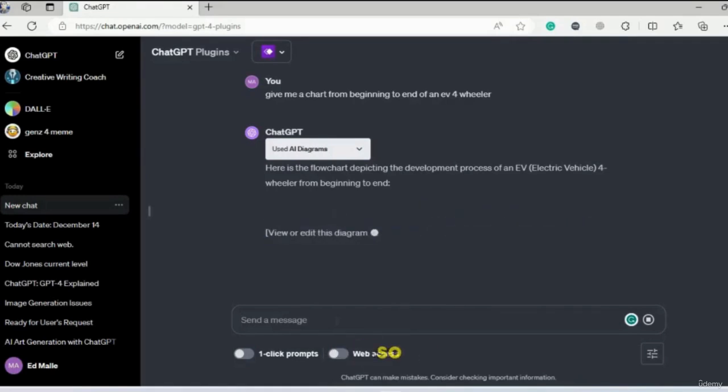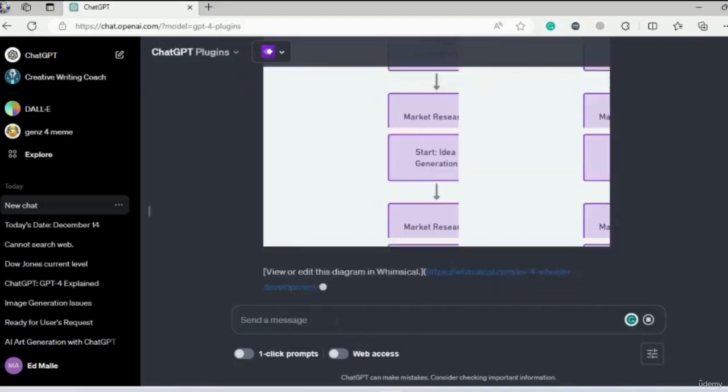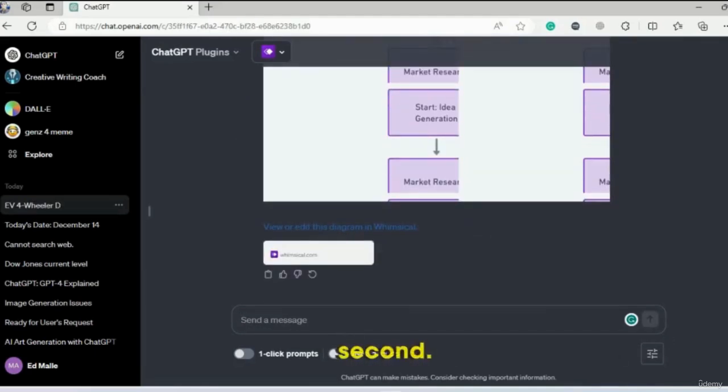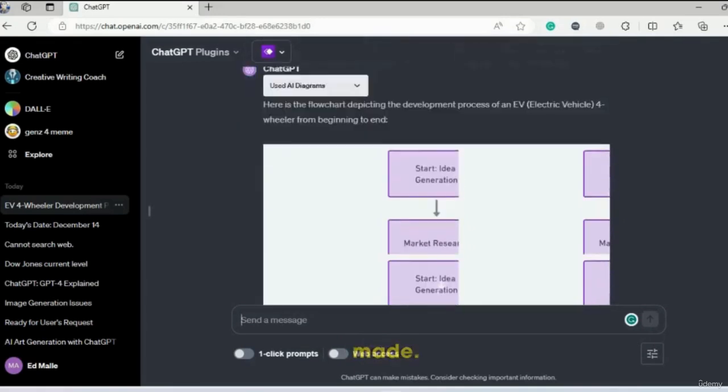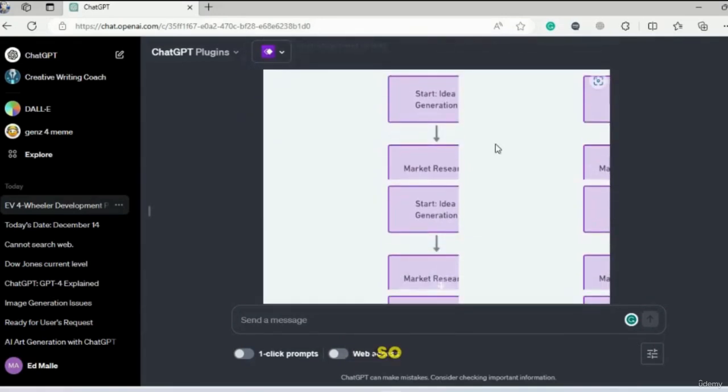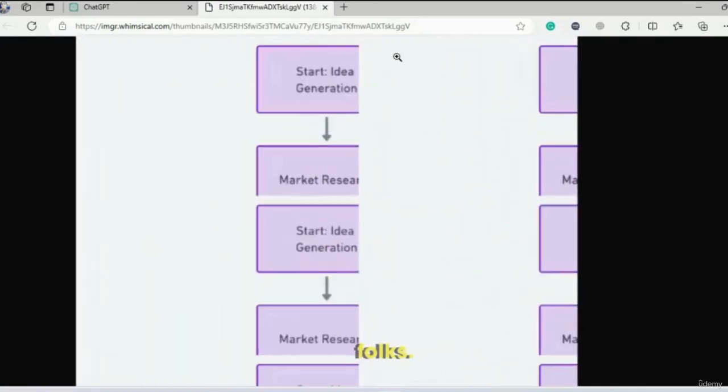Okay, so we are going to work. There it is, folks. It literally took a fraction of a second and you have the chart ready. Let's see how well this chart has been made. Is there a way we can access this chart? And there it is, folks.